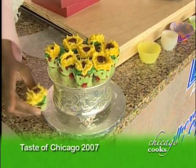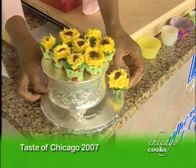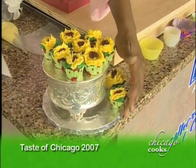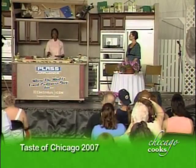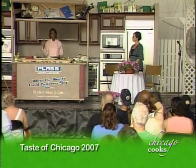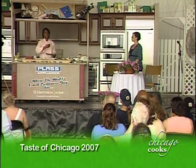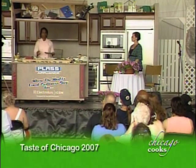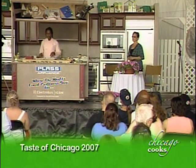And you can put them around, so you would hot glue a styrofoam ball to a pot, and inside of that pot, make sure you put down something to weight it. I usually just grab a cheap thing of dry beans, and you'll put it in the bottom to weigh it down, and then you'll hot glue a styrofoam ball to the top. And then at about every 1.5 inches, you'll put a toothpick, and then what will happen is you will just spear this little cake on top of that toothpick, and you'll have a little cupcake topiary that you can actually sit up and have some dimension, which is a beautiful way to add interest to a buffet table.